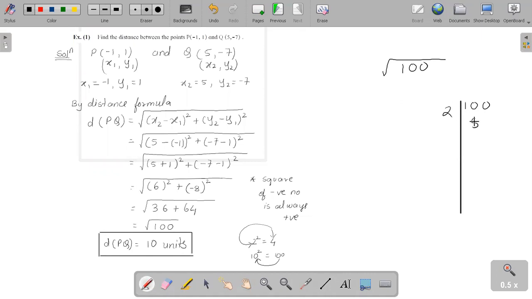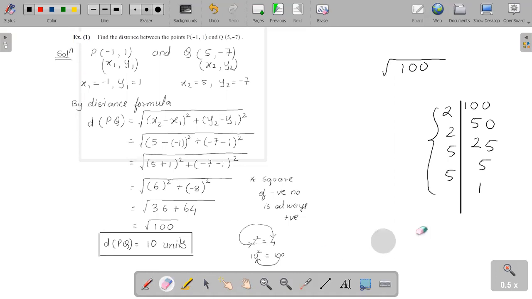2 5s are 10, then 0. So 2 2s are 4, so 2 25s are 50. Then 5 5s are 25, 5 1s are 5. Do you know these are all prime factors? No, I did not know this. You don't know? Okay.